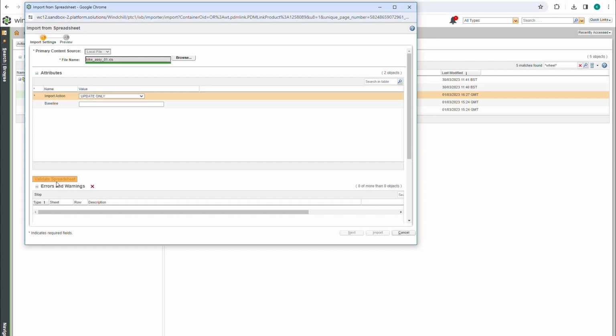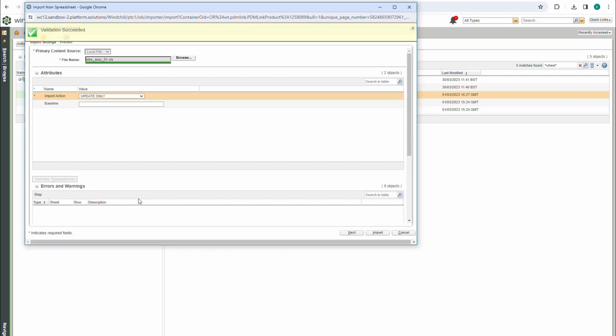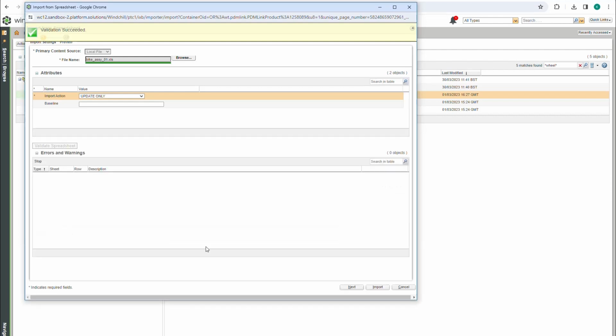We're doing an update only because we're only changing the structure of the parent level part. We're not creating any new WTParts in this case. So that's validation. Validation succeeded, so then we can go ahead and hit import.